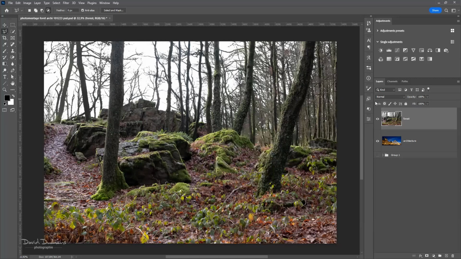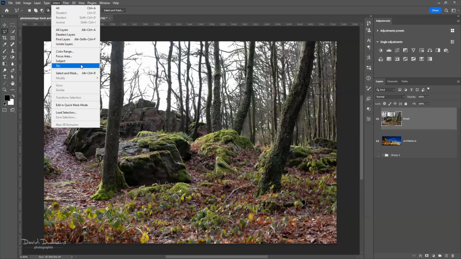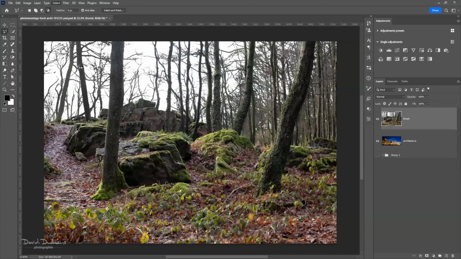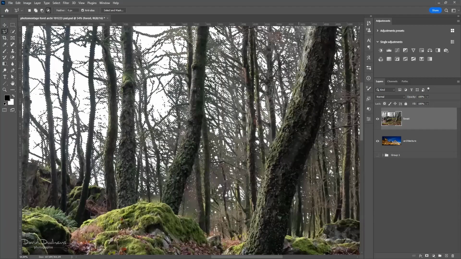The first and most important thing here will be to remove the sky. We never remove everything 100% in Photoshop; we will mask it with a layer mask. You can try a lot of techniques here. For example, go to the top menu, Select, Sky, and we will see what we get.